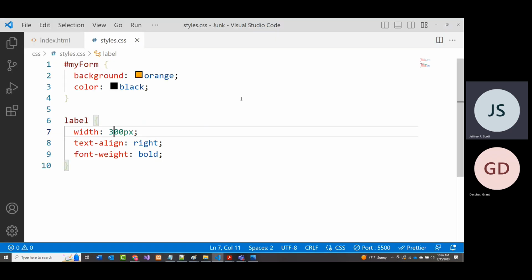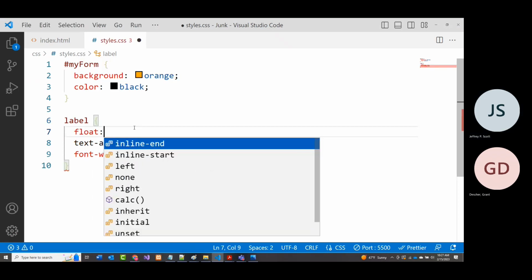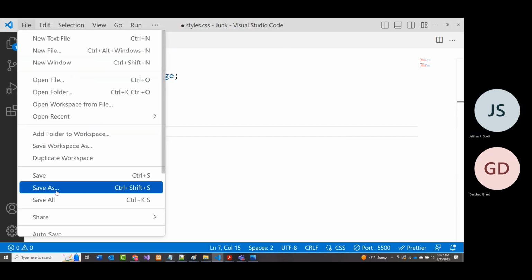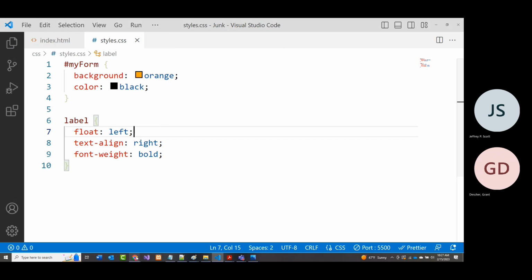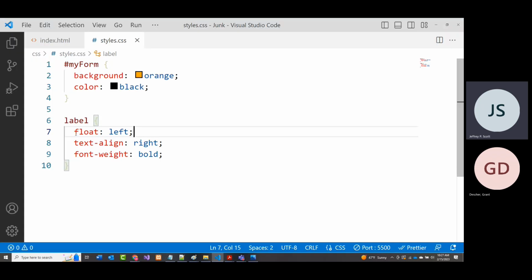What they actually did in the book, I believe, is they said to float these to the left. I believe. So let's look at that. All right, still isn't really working the way I wanted to, but we'll get it to work. I'm not worried about that. And I'm going to put it back to width of 200 pixels.